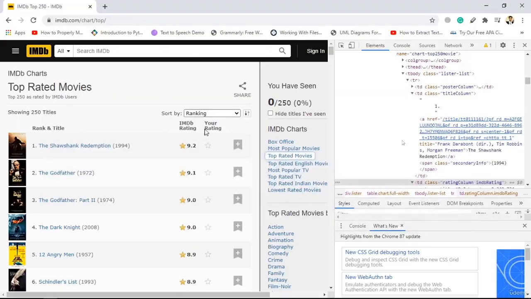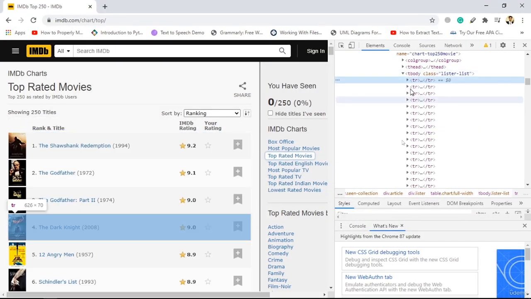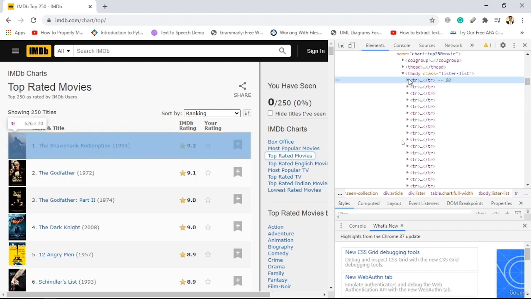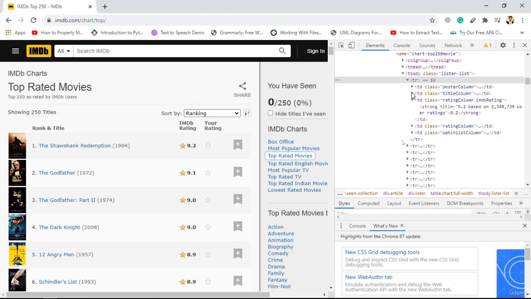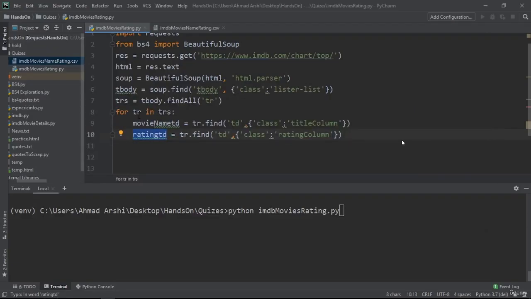So here, again inside this table body, we are getting some table rows, and for the first iteration, as we will be heading on this table row, let's just open that, and here you can see that this is the first table data, this is the second table data which we actually want, and this is the third table data which we actually want for extracting the data. And we have successfully gotten up to here that we are extracting the movie name TD and we are getting the rating TD. So now let's extract the movie name and the movie year from movie name table data, print that, and then go for the rating.